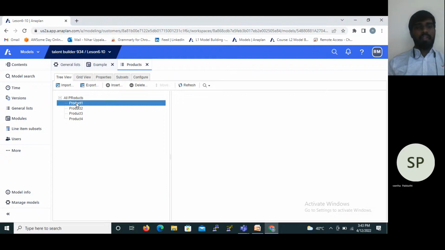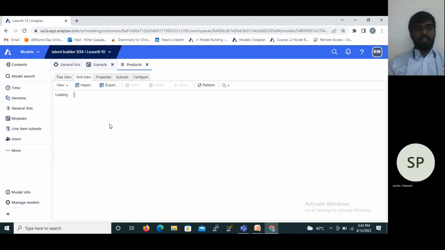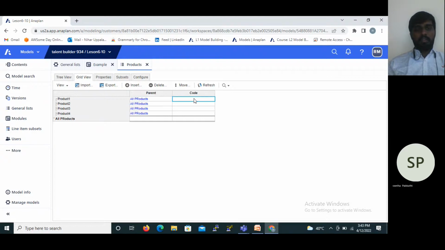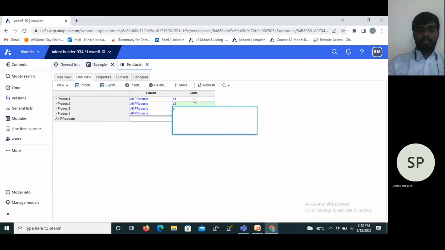After that, we have created these four list items. Now open the grid view and give codes as P1, P2, P3 and P4.